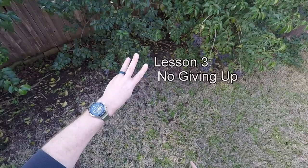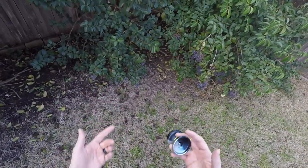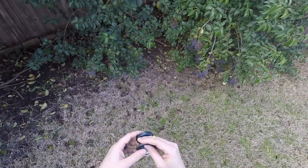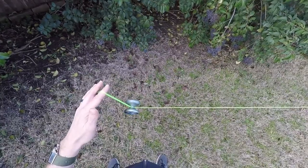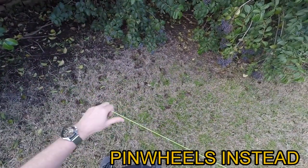Lesson 3. No giving up. Once you've come to terms with the fact that the way you like to throw your breakaway is wrong, it's time to start pinwheeling. To do a pinwheel, throw a breakaway like you're going to throw a man on a flying trapeze, just like this. However, instead of doing a man on a flying trapeze, just do pinwheels instead.